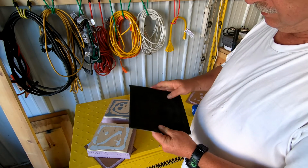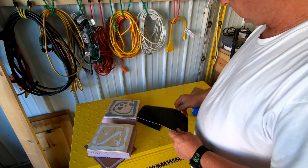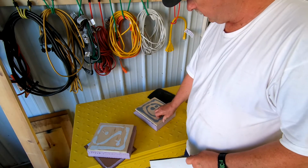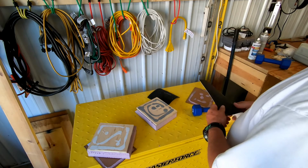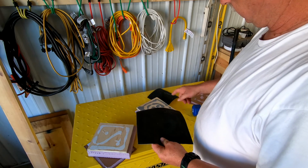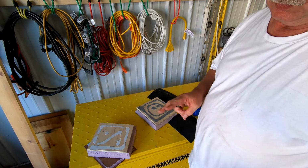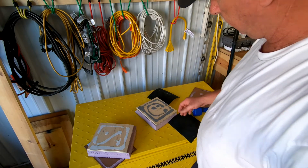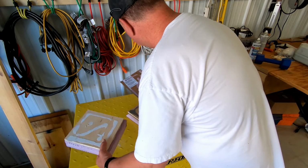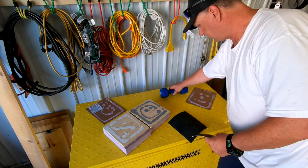But I'm still having a problem with this TPO. I don't remember which one's gray. I think the Fuse It is gray. I don't recall. But I'm wondering if I scuff this up, if it'll stick better to that. Okay, I'm going with one of these two, but matter of fact, I'll scuff them both up and try it again with both of them. I think I might be on to something. All right, just need to scuff it up with something.